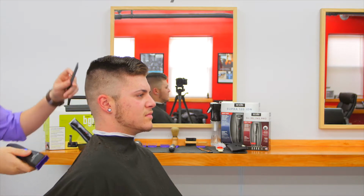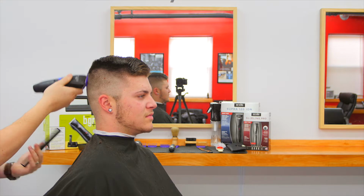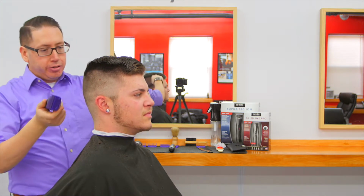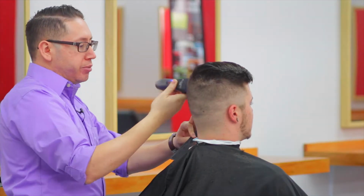I am going to try to cut on the side a little bit more. I'm so used to working with the mirror, which is something that you do want to get used to if you are doing a fade. Your mirror is your friend. It tells you all the secrets, what you've missed, the little bulk areas that you're going to do.